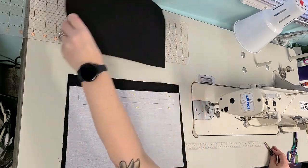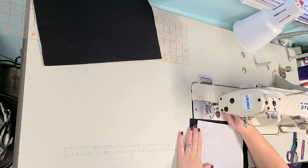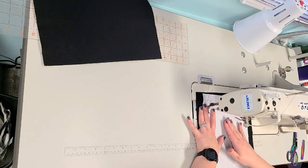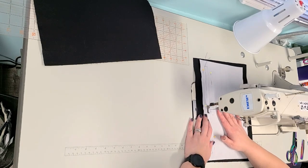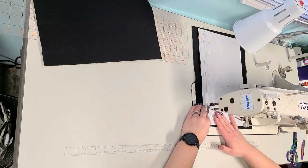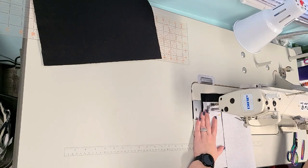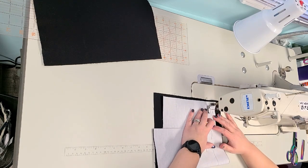Now we're going to stitch in place around that box. Just sewing directly along the lines. And generally I would backstitch at the beginning and I didn't, but I'll backstitch over that when I get to the end. Always pivot at the corners with your needle in the down position.